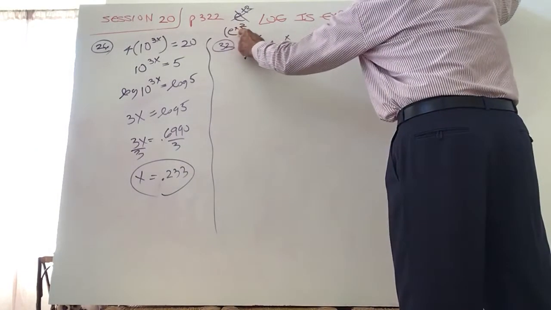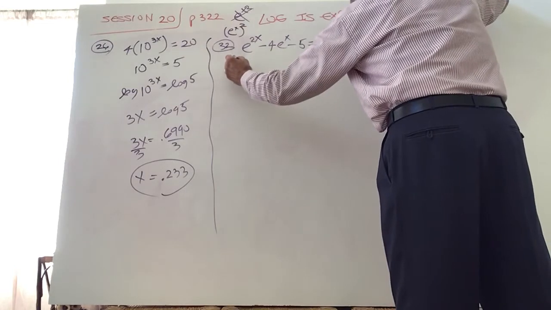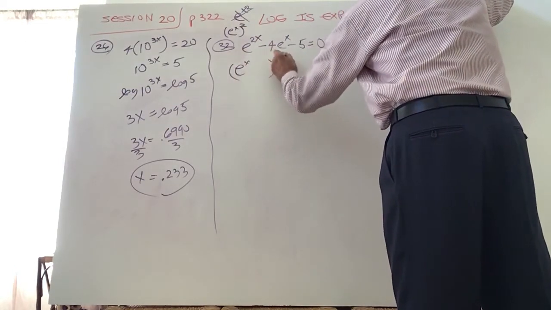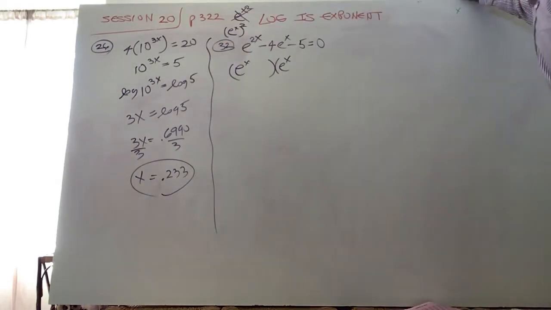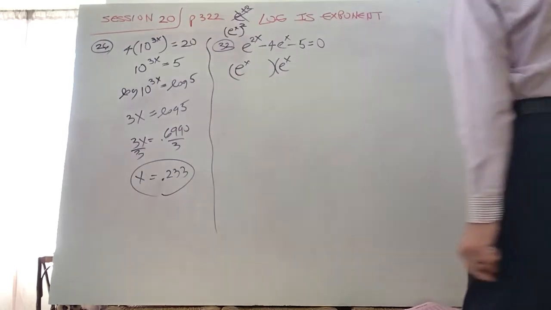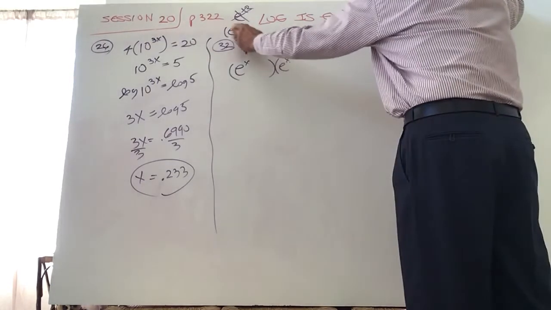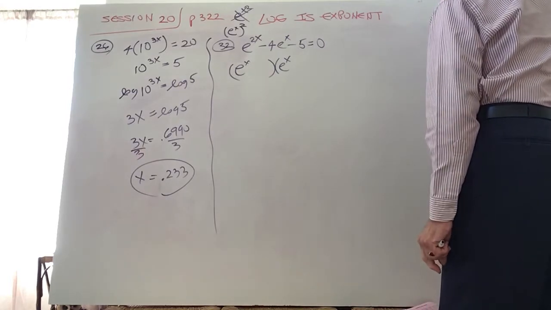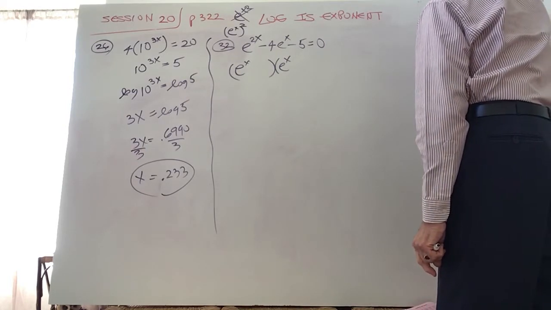So we could call this e to the x squared and say if it's e to the x squared, how about e to the x times e to the x? That should give us e to the 2x. Again, multiply these two, and we'll say again, this is e to the x quantity squared. The same thing here, e to the x quantity squared, which is going to be e to the 2x, not e to the x squared.